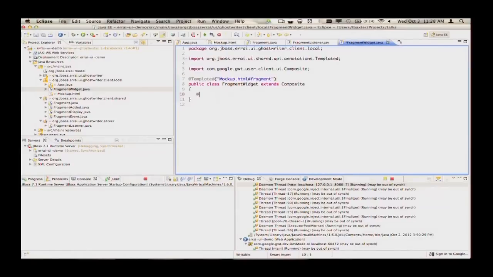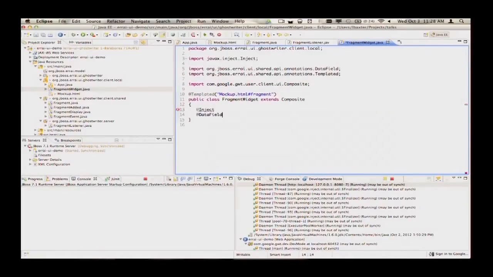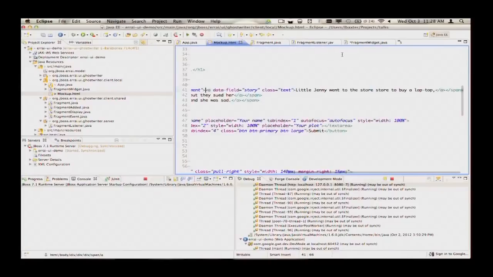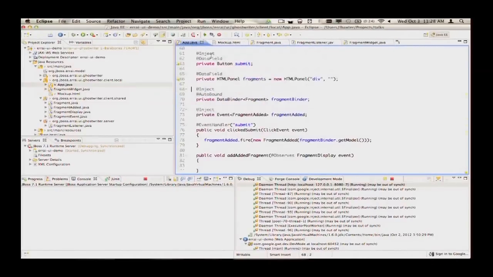So in this fragment widget now we can inject a new data field. This is going to be an anchor called story. Yep, story. And once we have this, we're going to go ahead and do this from our app class. We need to now be able to create new fragment widgets as we get data from the server.